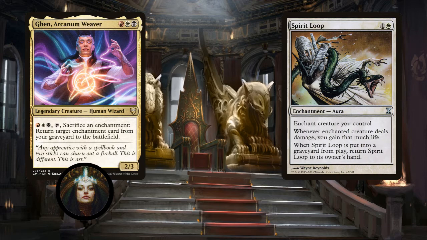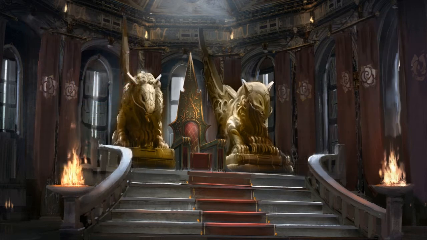So you can sacrifice any of these self-recurring auras like Spirit Loop or Sentinel's Eyes to get any other aura or other enchantment from your graveyard straight back to the battlefield. And that Spirit Loop will just go right back to your hand so you can reuse it. Now, Gen is going to do work in any enchantment-themed deck, but these particular auras will make Gen amazing in this deck.